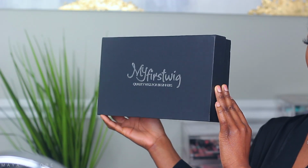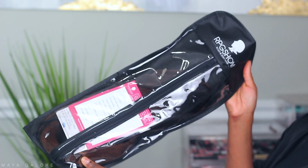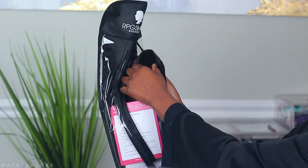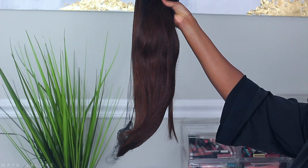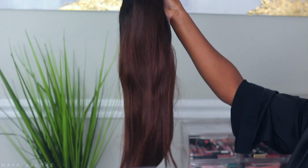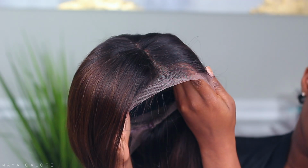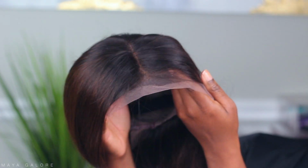So this is the box, what it looks like when it comes in the mail, and then I open it up and this is the bag, the RPGSHOW wig bag. You open it up and here is the wig inside, as well as an informational card and a wig cap, which is a little light for me, so I didn't use that one, but the wig does come in a mesh bag. You take that off and this is the wig, and it is a two-tone colored wig, and it did already come parted down the middle and with a little bit of baby hair also on the sides, and it is, like I said, a two-tone wig.